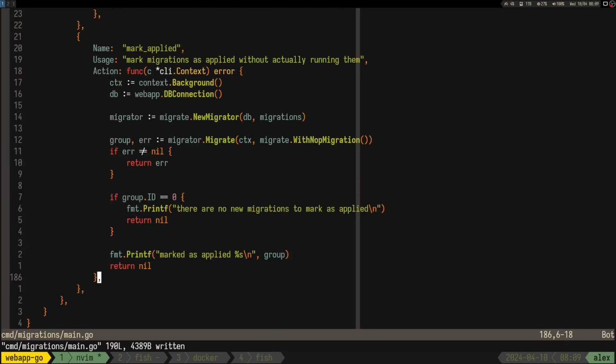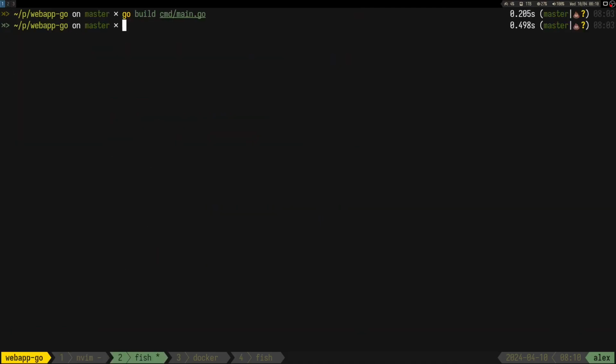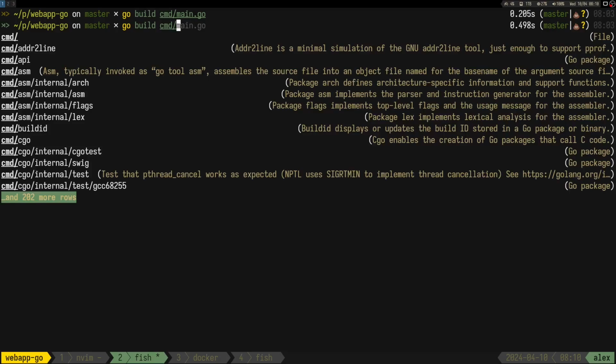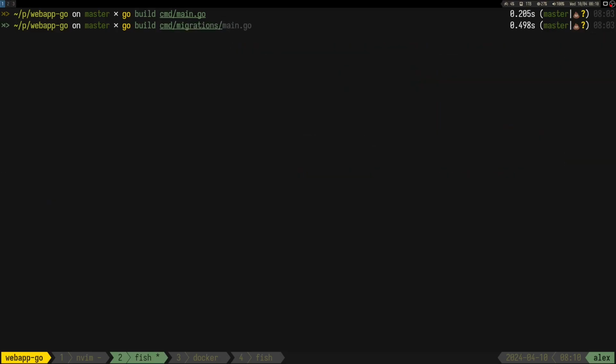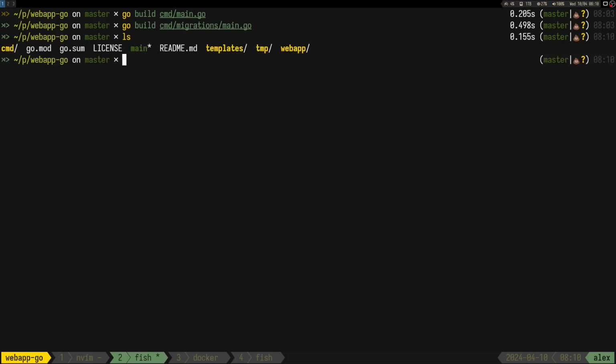Good. Okay, so let's see. If we do go build cmd migrations main.go, I mean, the issue is that it names it main, right? But I mean, it's not an issue.